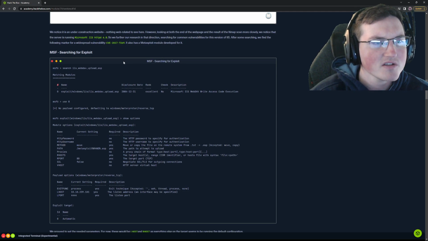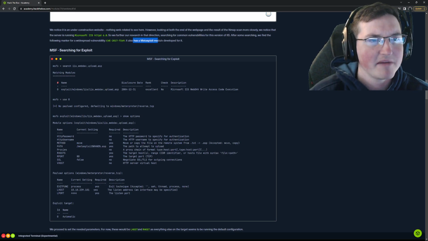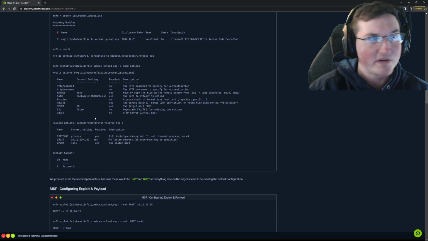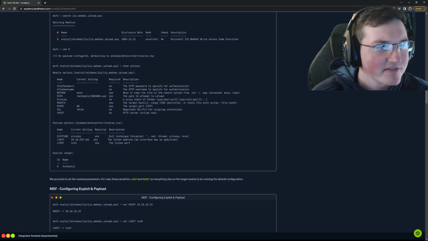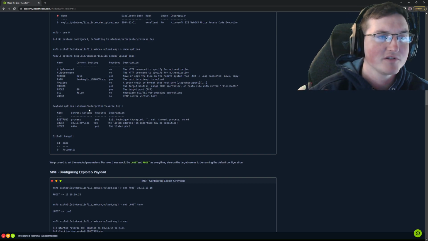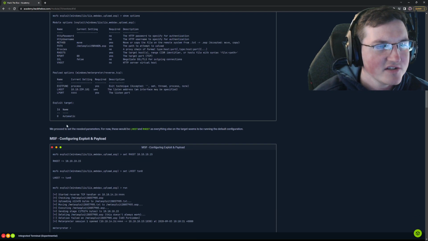Okay, so now they do some research and they find that this CVE has a Metasploit module for it. And here's the Metasploit module. So they search for it. Boom. They use it. And then boom, they have an exploit. We did that. You saw us do it, right? That's what they did. They did some research, found that this is vulnerable and has a Metasploit module for it, went back, searched for it, and started using it.